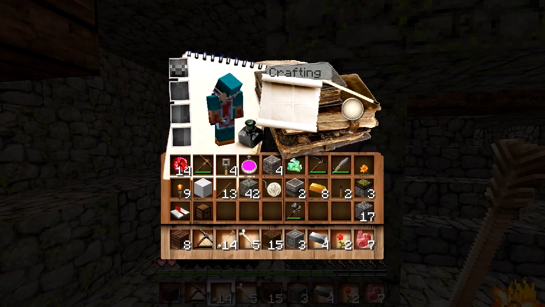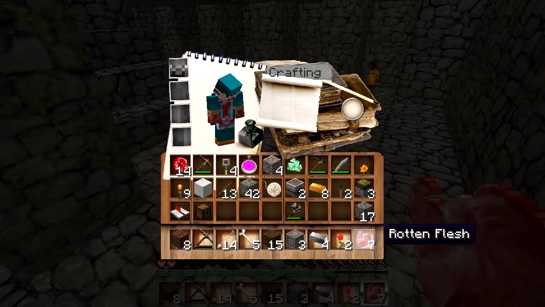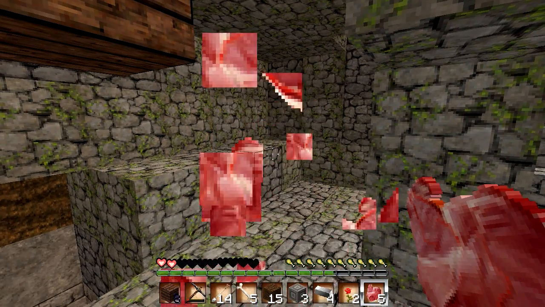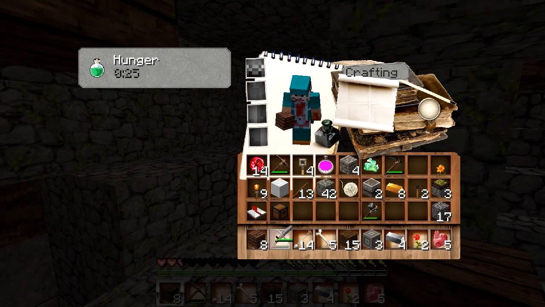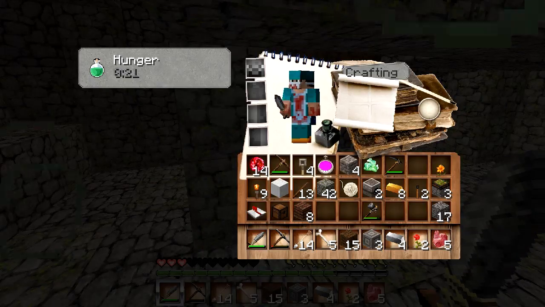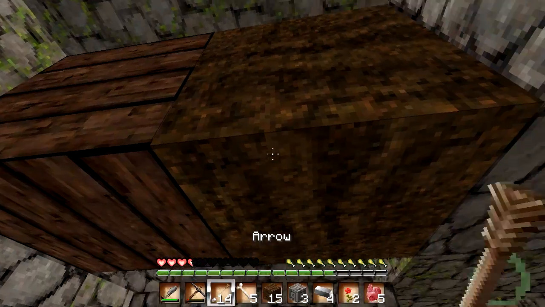Now, this rotten flesh genuinely looks like a heart, pretty heart-like. So I'm thinking here I'm just eating zombies' hearts, and we poison ourselves. But you know what? That's okay, because we're pretty full. We've got 20 seconds of hunger. It's quite a lot of hunger, actually, but it's not too bad. We could be worse.